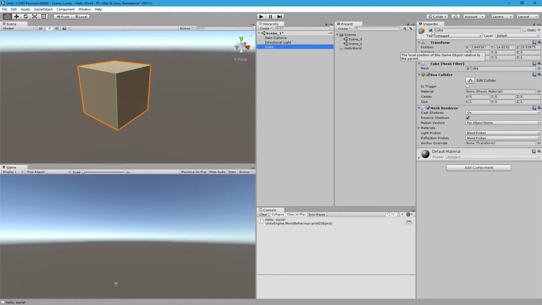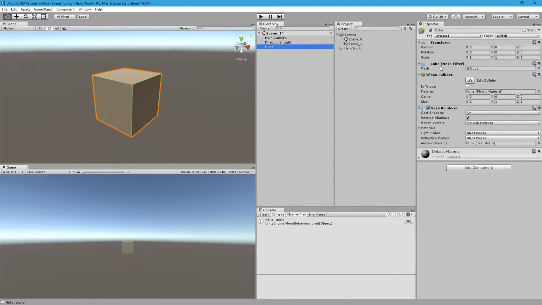Let's go back to the cube here and take a look at the different components that we have going on here. So first and foremost, there is the transform component, which every single game object has. It tells its position in the game. I don't know why it came up in a weird spot, so I'm just going to go ahead and reset it. Now it is back to 0 and now missing. There we go. Double click it. There it is. Back to the origin of the Unity scene, which is 0, 0, 0. No rotation and no scale.